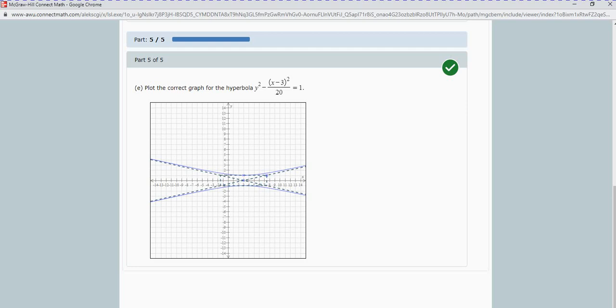So what if you plot this and it doesn't end up correct? More than likely the mistake is with your asymptotes. I would say 9 times out of 10 the mistake is with your asymptotes. If your asymptotes fall on non-integer values, you're not going to be able to use the grid that's built in. If you can't just drag and drop using the grid that's built in, you're going to have to plot points by typing coordinates in order to get things accurately.